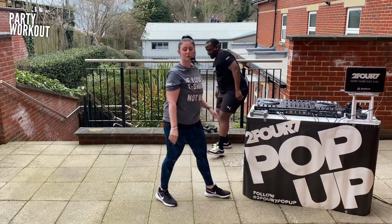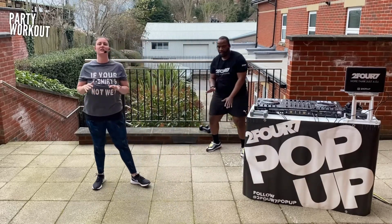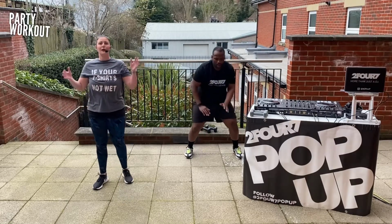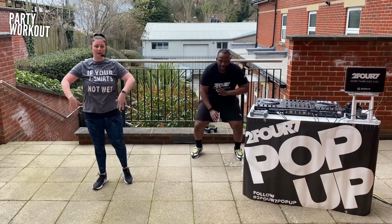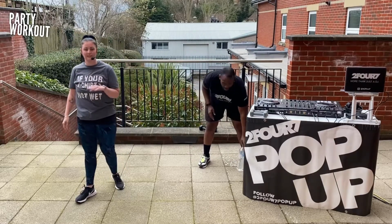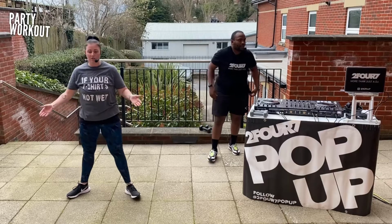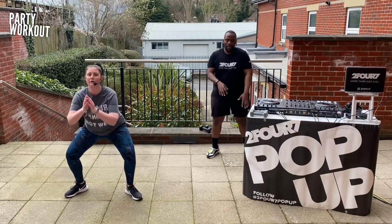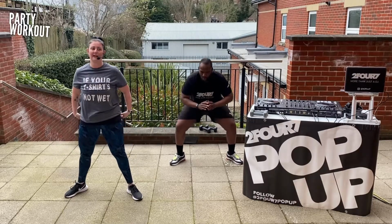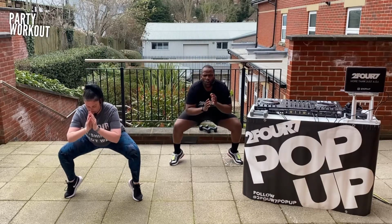We've got the sumo squats with your tiptoes. On this one, it is all about balance, not pace. So don't go too fast, but make sure you're engaging your core so that you can go up onto your tiptoes without toppling over. You've got 4 seconds, and then we're going into the sumo squats, okay? So remember, feet wider apart, and go down, tiptoes, down, and back up, and clench. Down, tiptoes.